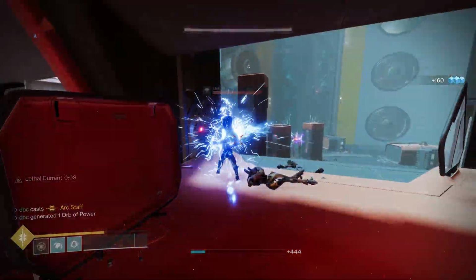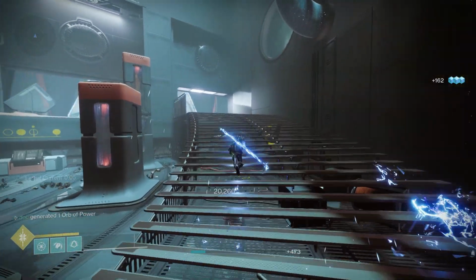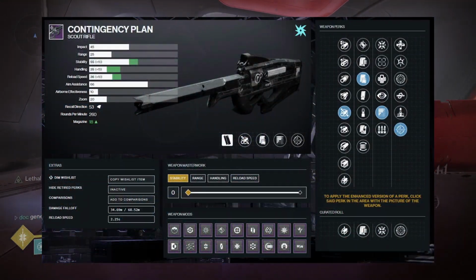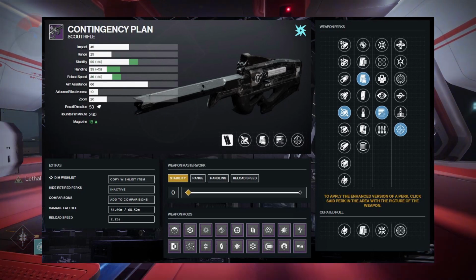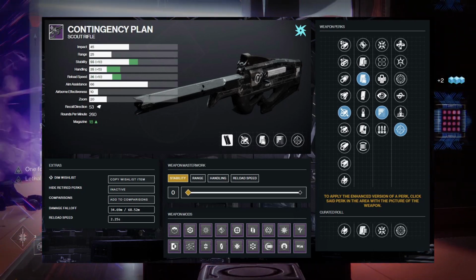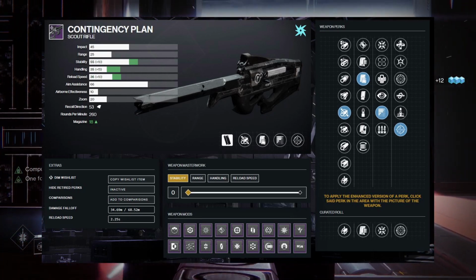Next up, you can get anti-barrier scout rifles. Now, there's only 2 arc scout rifles that you can go for, but the Contingency Plan is definitely the one you want to pick. First off, it just automatically has a rapid fire frame integrated into it, so you don't have to worry about anything like that. You can automatically equip a minor spec or whatever you want to equip on it, and you don't have to worry about it.